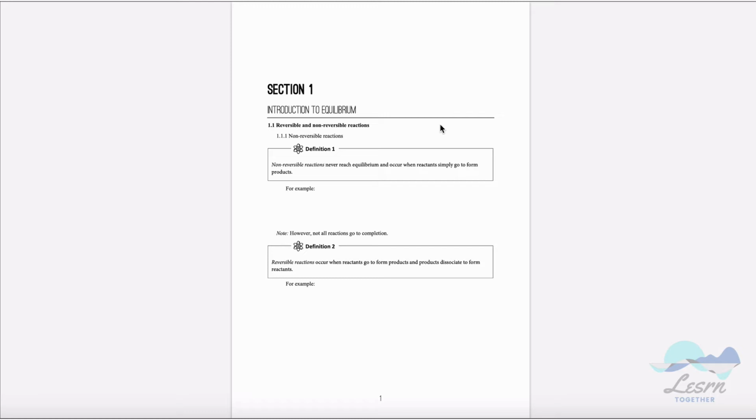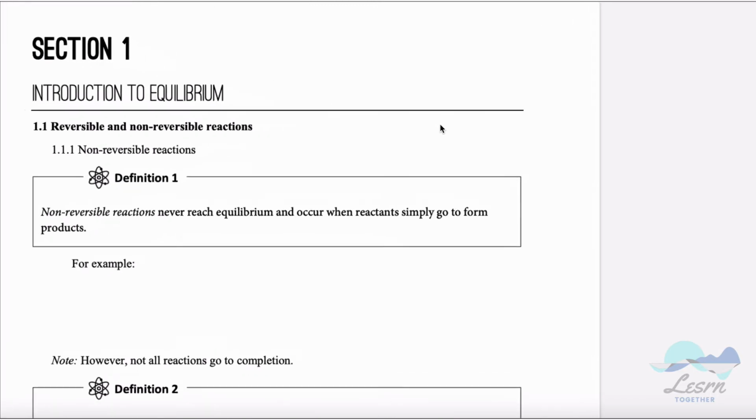So the very first module that we're going to look at is the equilibrium module. In this very first section, we're going to get introduced to what equilibrium is all about. Then in later sections, we're going to look at whether a system or a chemical reaction will reach equilibrium. And towards the end of the module, we'll look at some calculation questions and do a bit of quantitative analysis. Okay? So with equilibrium, what exactly is equilibrium?